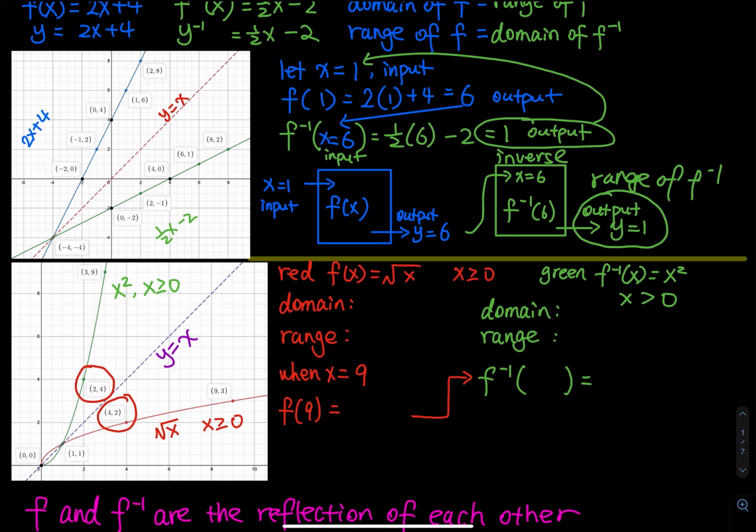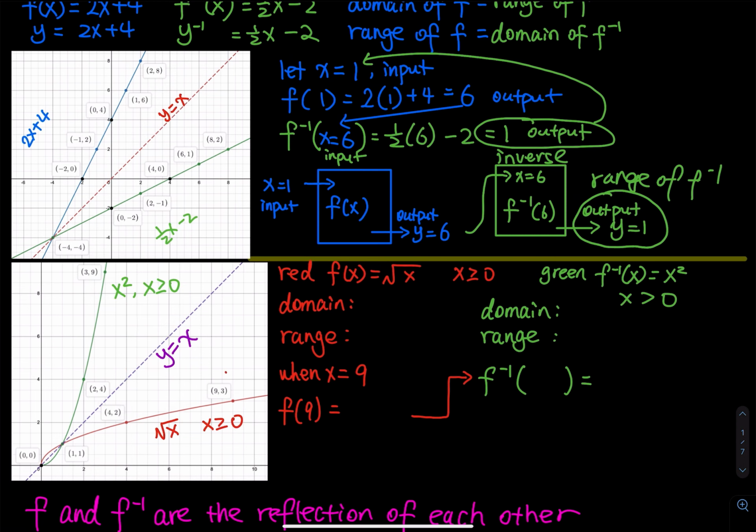So for 4, 2, when x is equal to 4, the square root of 4 is equal to 2. And then on the other side, you look at the inverse function. When x is equal to 2, y is equal to 4. So you are taking the 2, the output, and then you put it into the square, and then you get the 4 back. This is how the inverse function works. What else?